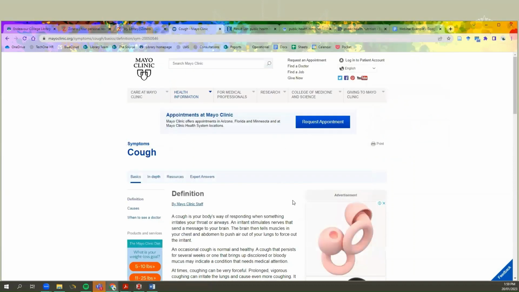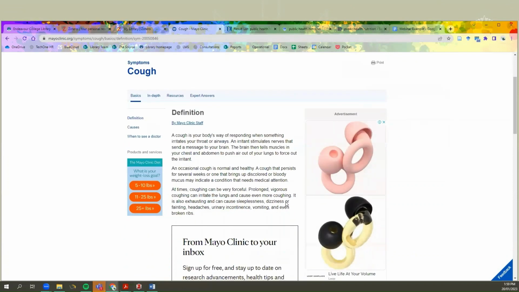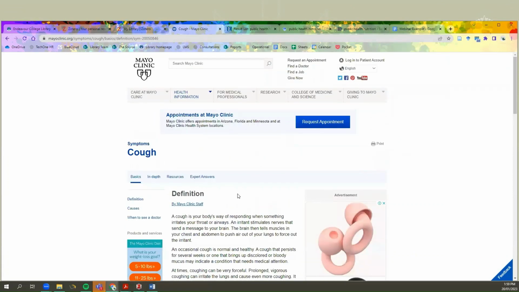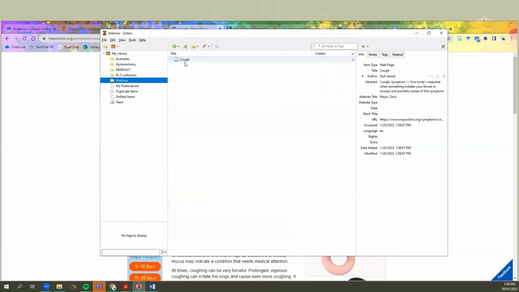For now, we'll just work on importing some resources. So we have our information to build the reference for Mayo Clinic. It's all stored in here in the library. And if I want to come back and look at this later on after I've closed down my browser tabs, if you double click on this, it's going to launch it again in your browser. So you can come back and look at this information again and again just by saving it into Zotero. This is why our URL is important.